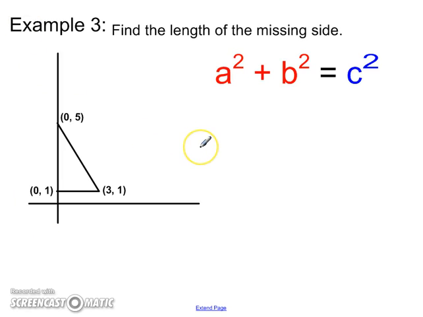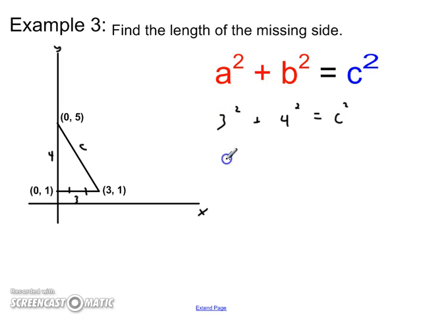All right, and so now in this particular case, we're going to find the length of the missing side. Well, you're going to look at this and think, I've got numerous missing sides, which actually I don't. What we have here is an XY axis going on. So the length of this one, if I were to count it out, you would notice is 3, and if we're going from 1 to 5, that would actually be 4. So I have 3 as a leg, I have 4 as a leg. My hypotenuse here is my unknown. And all you have to do is count that out.